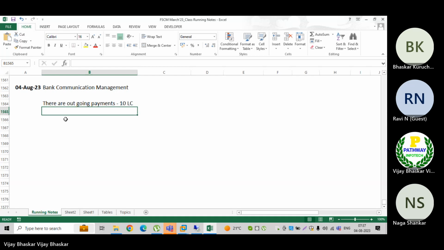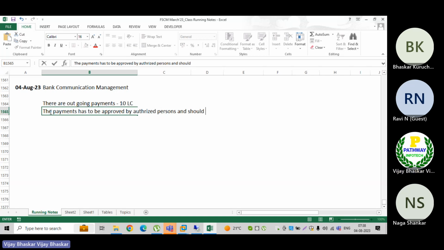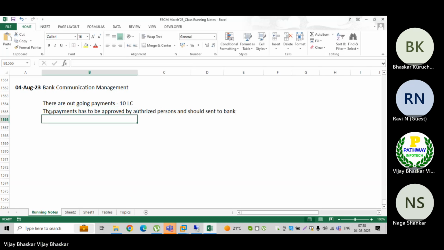For this 10 lakhs, I would like to have approvals. The payments have to be approved by an authorized person and sent to the bank. Let's say this is my requirement.